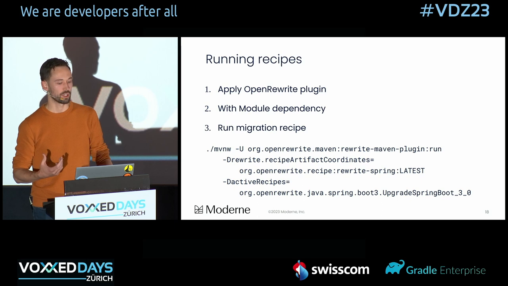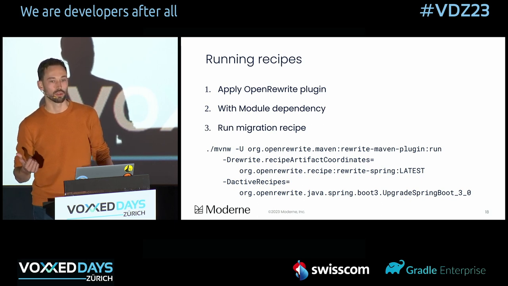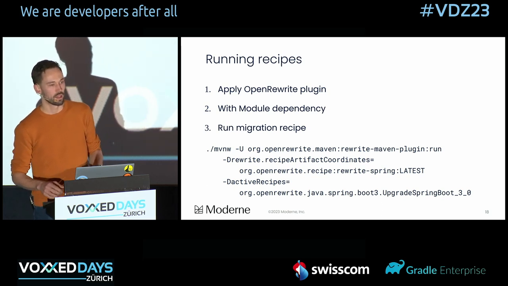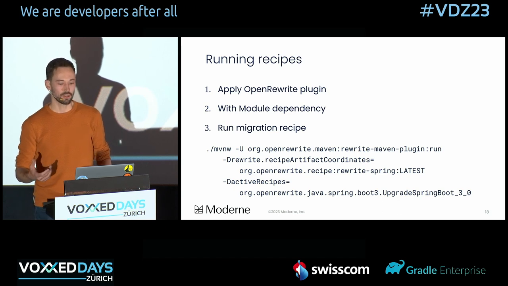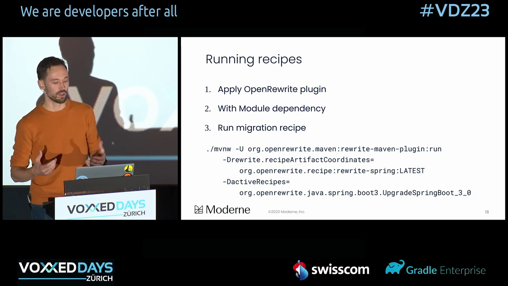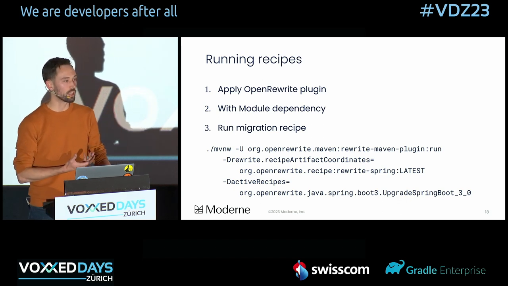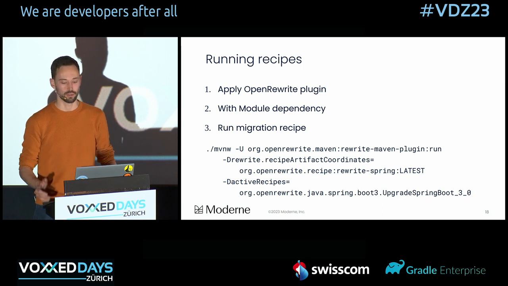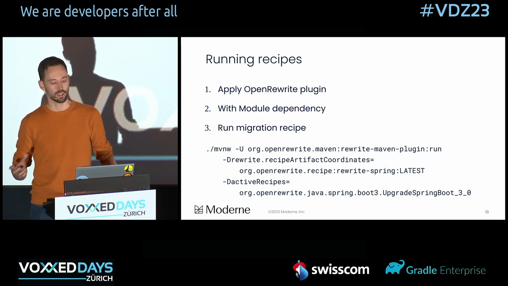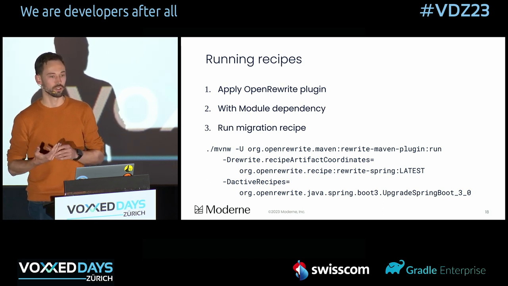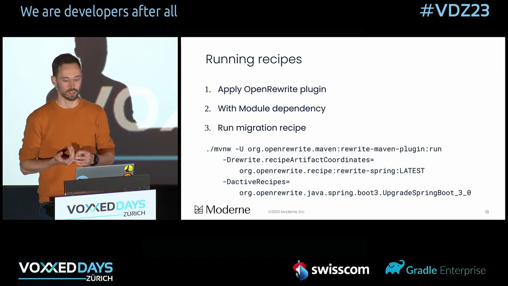Running migration recipes is fairly straightforward. First, you apply a build tool plugin for Open Rewrite — I've used Maven in this example, but Gradle works just as well. Then, depending on the changes you want to make, you add a dependency on the respective Open Rewrite module. And lastly, you run the Open Rewrite plugin with the migration recipe that you want to execute. The command seen here will migrate a Spring application to the latest version, working all the way back to Spring Boot 1.5. It will update dependencies, properties, and deprecations from any older versions, and it includes the JUnit 5 migration as well as any Spring-specific test constructs.